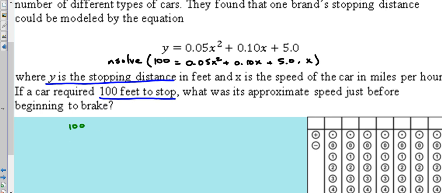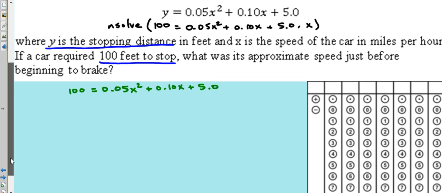So how I would solve it by hand is I would set this up. And again, you could also graph this. So you have two equations, or you have one equation on either side of the equal sign. You just do the left side as F1, and this is F2. And you could solve it that way as well. But I'm going to solve it by hand.